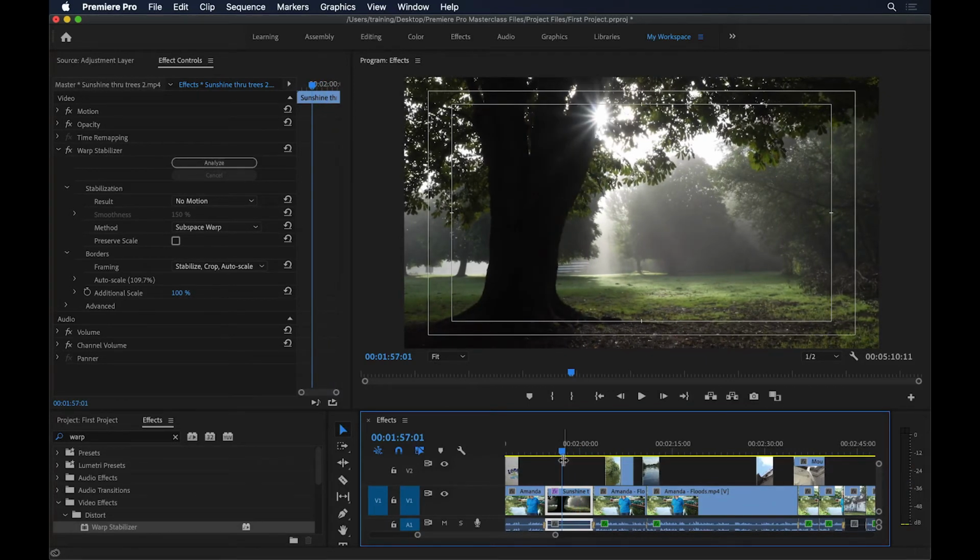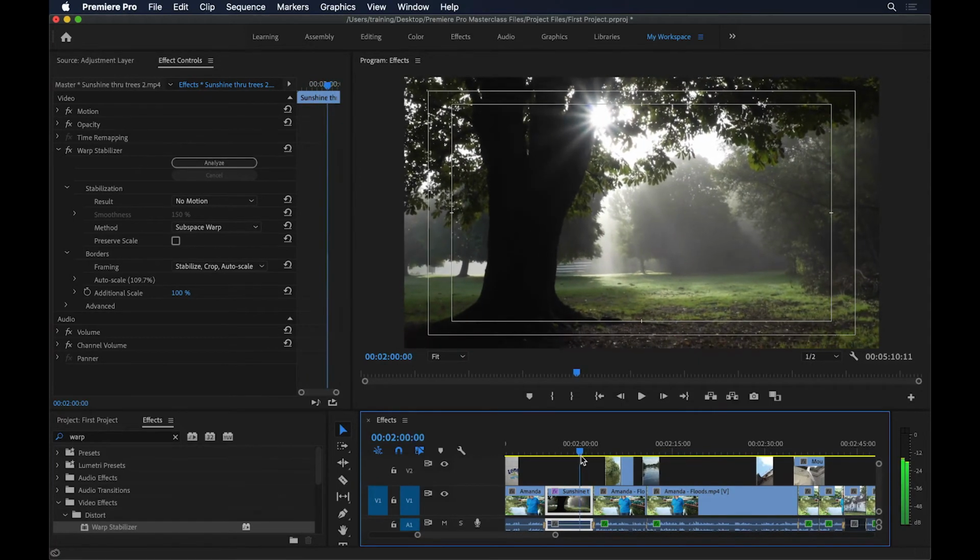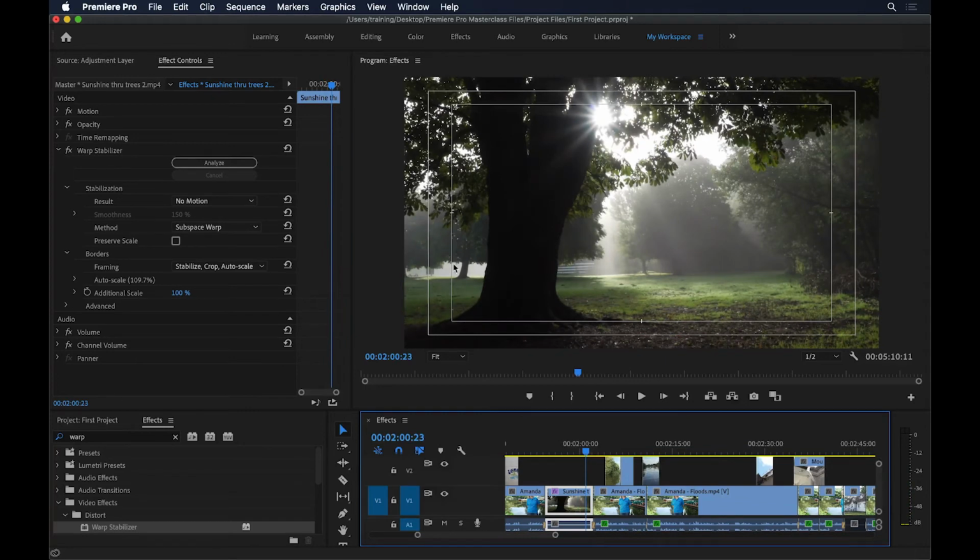If the clip was moving a little too much, and as a result the perspective changes, this No Motion option can sometimes cause some weird issues. For example, if I go forward a little bit, you see towards the end, this weird thing happens here. That's because I was walking when I was shooting this, so the perspective is changing, so it doesn't know how to make that clip look like it was a locked off shot, because the contents are drastically different from one frame to the next.